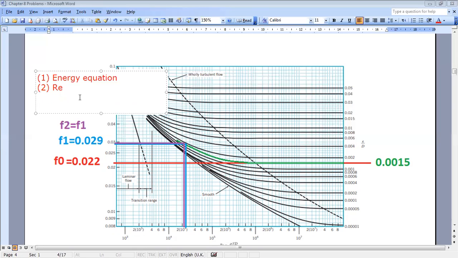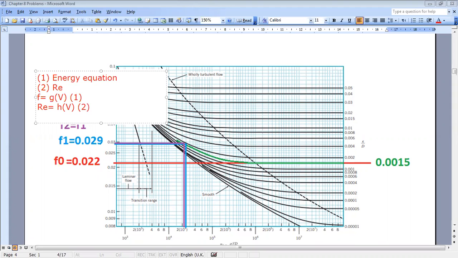So I am left with two equations, 1 and 2. Equation 1 gave me the friction factor as a function of velocity. And equation 2 gave me Reynolds as a function of velocity. So what do I know now? I know how F and Reynolds are related to V, but V is unknown. And still, I have three unknowns, two equations. The Moody chart will be like a third equation. But if you want an explicit equation to solve numerically, no, it's a graph. And this graph needs two inputs to give me an output.